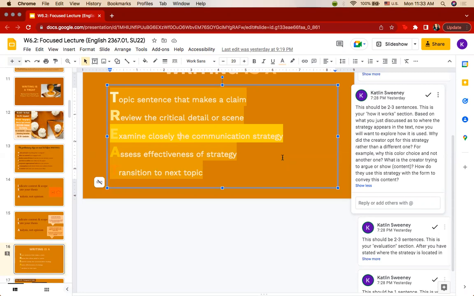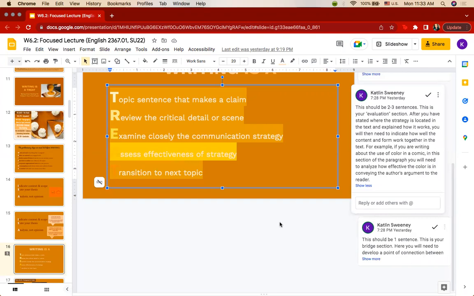And so this is going to be the point in your paragraph when you're analyzing that you really are going to expand on what is significant or happening here in terms of the how it works. So if previous to this, you're covering the what happened or where it happened, this is going to be your opportunity to really delve into what was the reasoning behind this self-representation choice or mediation choice that your creator went with? Why did they do this as opposed to something else? And how did this type of decision then inform how effectively this argument is conveyed to the reader or the audience who is engaging with the text?